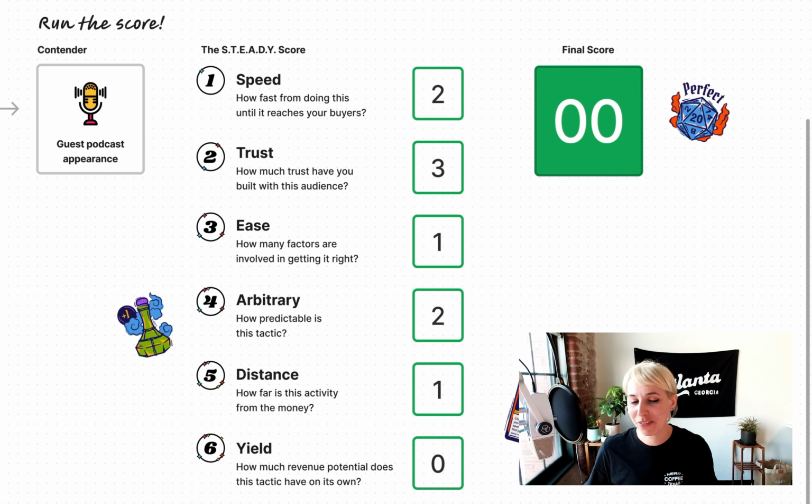And then lastly, how much revenue potential does this tactic have on its own? When I'm looking at this, I'm thinking just about 1 podcast appearance. And the nice thing about podcasts is that they're really long lasting. You'll find that people will find them years after you do them. So they can have a long lasting hit on your revenue. My experience in the small business space of podcasts is that they don't have a lot of revenue potential on their own. And the more targeted you get, the better off you are. I think there's still a little bit of challenge in hitting a buy-ready crowd versus people that are really just interested in the space. So we're going to give it a 2 on revenue potential.